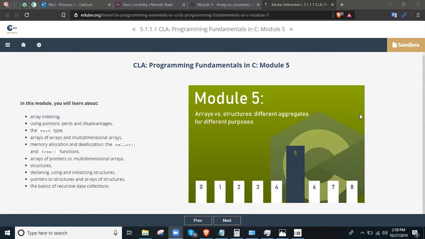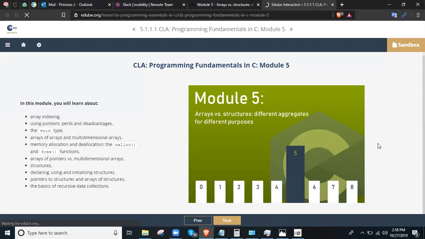And also we will discuss pointers to structures and arrays of structures. And also lastly, the basics of recursive data collection. So let's have our first slide here.